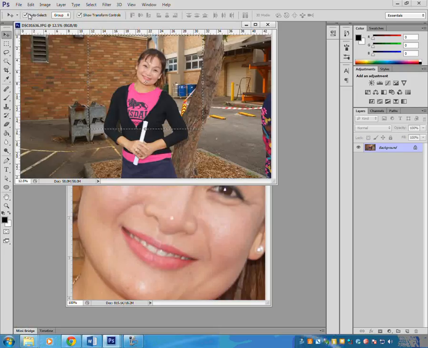That's it. Oh, you want a bigger selection than that. That's not big enough. Just include some of the background. So just deselect and do another one. Cancel, or press the escape key, or Control D, just to get rid of that selection and do the selection again. Can you see how much I've selected here? From like the tree, just to have a bit of extra there.